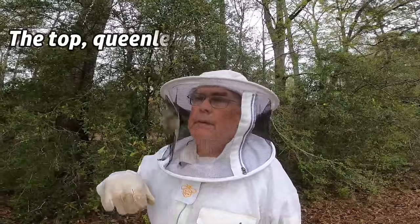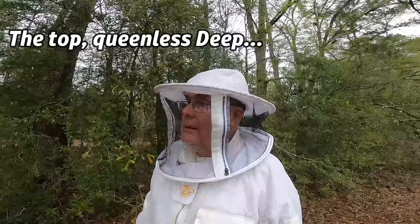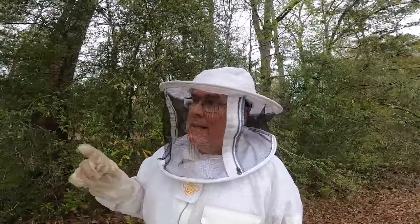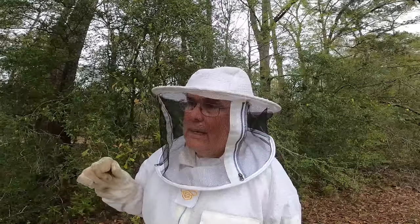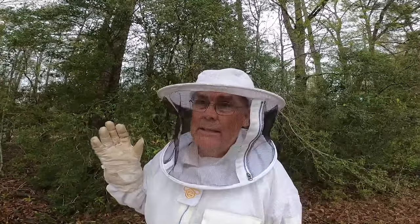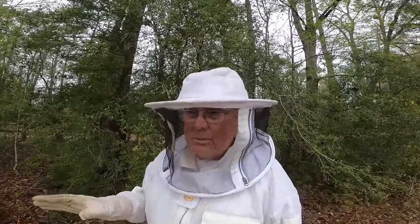Then I can pop the tops off, leave them for an hour, and if I've got cells in my builder we'll put cells in. Another thing that's different is usually I get cells that are about 12 to 14 days old, ready to emerge. These are going to be only about 10 days old, so I'm not gaining as much time and they're going to be very fragile — 10 days old from egg to cells. I don't have 15 cells sitting here ready to go, so we'll let them settle for about an hour or two and then put cells in. It's going to be a three-step process all in one day.